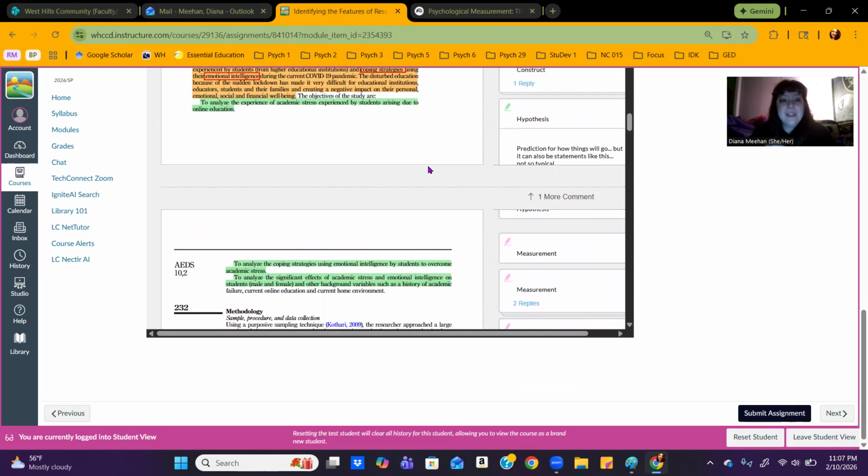So if you go back up to the hypothesis, right? They have a scale for the academic stress. They have a phone conversation for the coping strategies. And also they have an emotional intelligence scale to measure that emotional intelligence. So they're highlighting, like, those are the three things that they use to be able to find the three things they're really focusing on in their hypotheses, right?